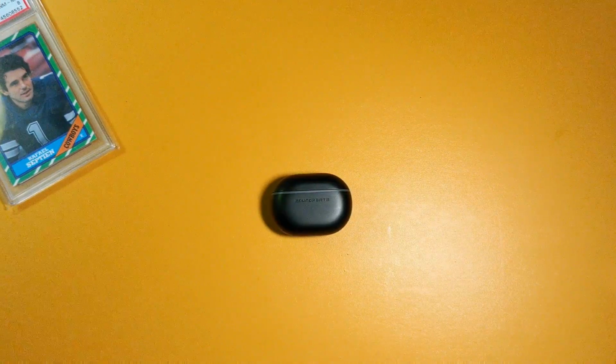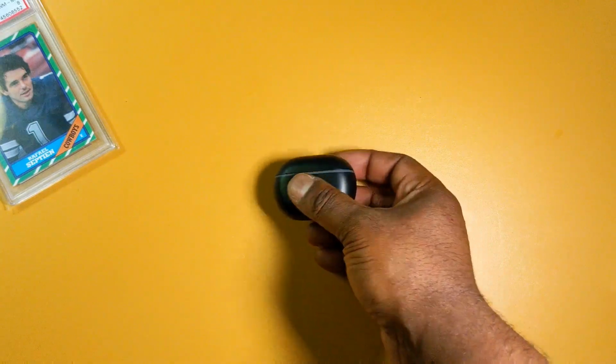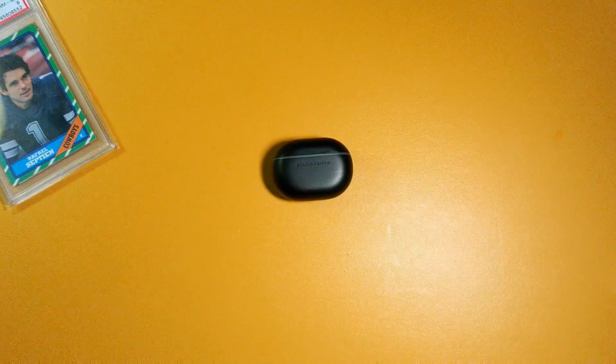Okay, now let's get into the features. Now these SoundPeats Minis, they have Bluetooth 5.2, so they have the Qualcomm QCC3040 chip installed. But the only audio codecs that they support is SBC on iOS and AAC on Android. They don't have Qualcomm aptX.